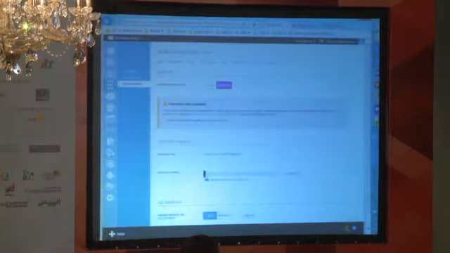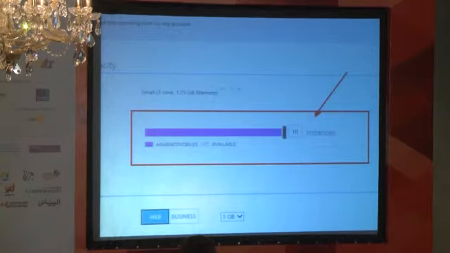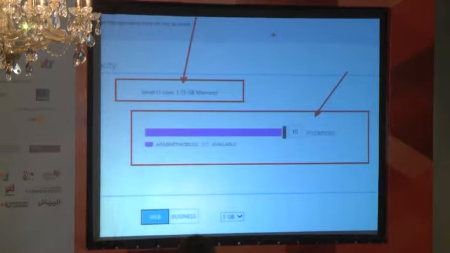And I am scaling this one, which is very easy. Up to 10 instances of 1 core and 1.75 gigabytes of memory. So this means basically I have 10 cores and 17.5 gigabytes of memory. And this is really huge.